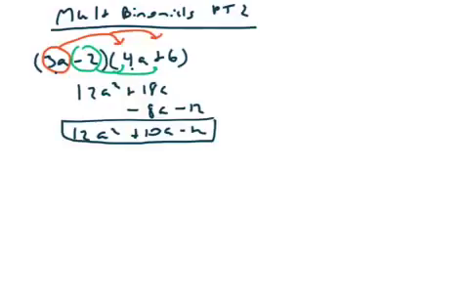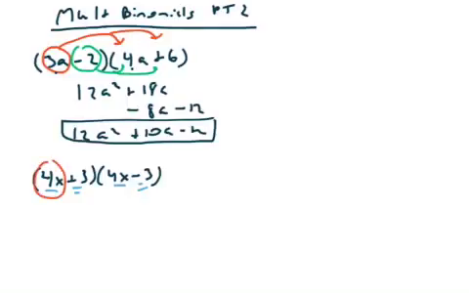Alright, now what I really want to get into in this little video is special situations when you multiply binomials. The first one I want to show you is this. If I have, let's say, 4x positive 3, and then I have 4x negative 3. You're going to learn that if you see something like this, it's a pretty wonderful deal as far as multiplication goes. So let's take a look at what happens. What you have here is the same first parts and opposite second parts. Let's look at what happens when we do that multiplication.